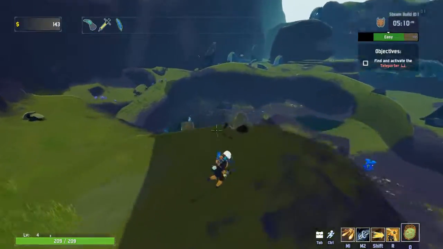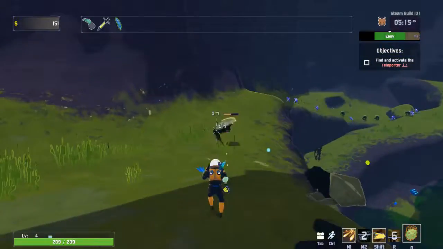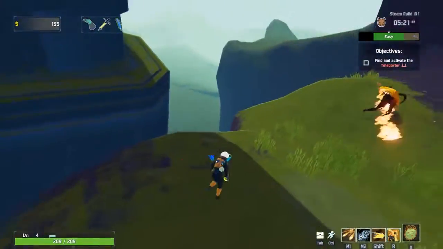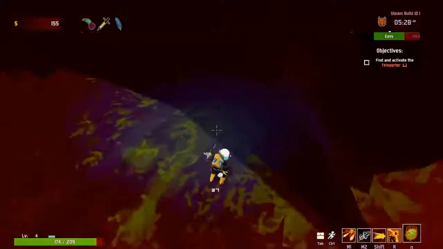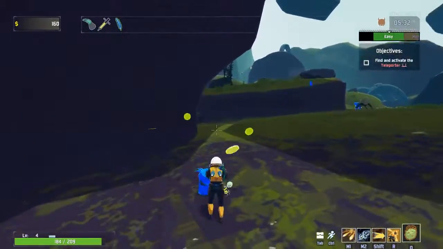Alright. Got all these enemies after me. Take these enemies down here. Oh man. I do not see a teleporter anywhere. Sometimes they're really hard to find. Go ahead and drop down.